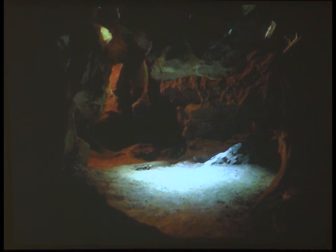This is just a lovely picture that my colleague Ellen took, one of the excavators. This is the chamber on the last day of excavation. So they had removed over 1,700 bones. This is within a month's time. But as you can see, so this is the puzzle box, and there are still bones in here.